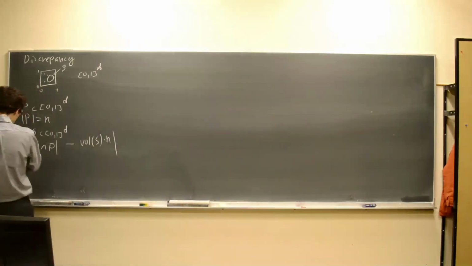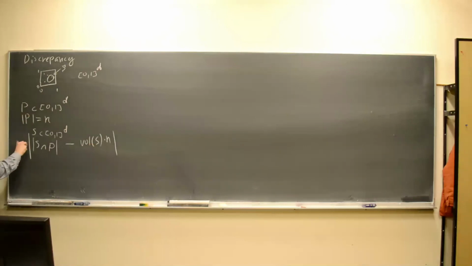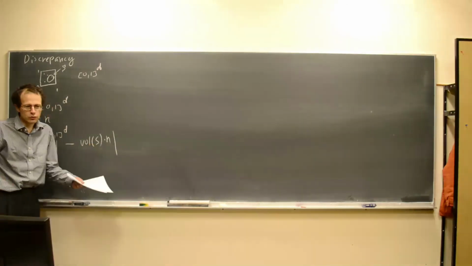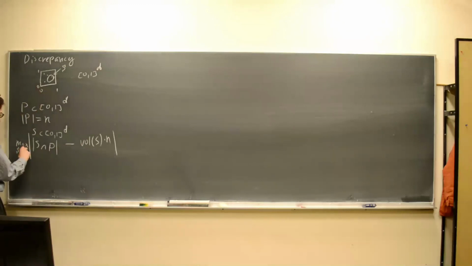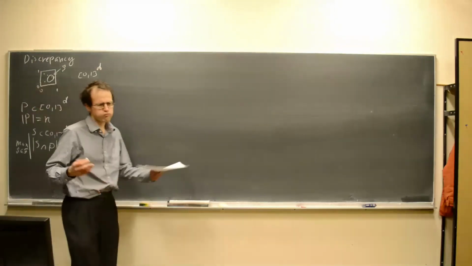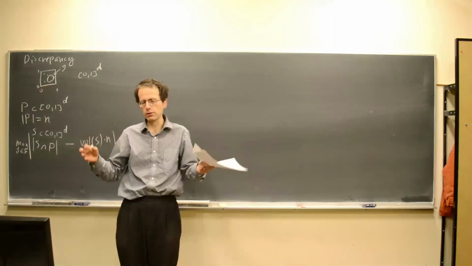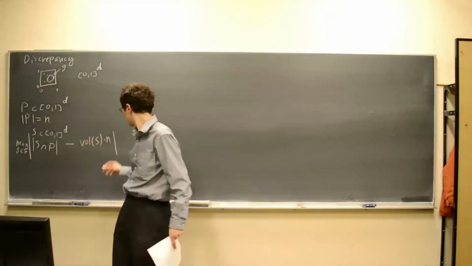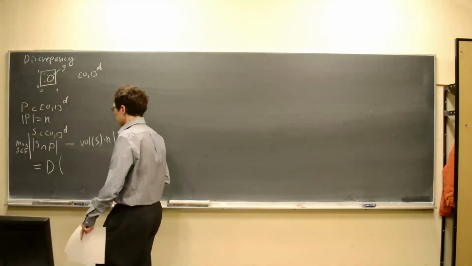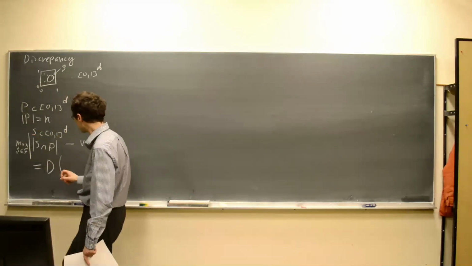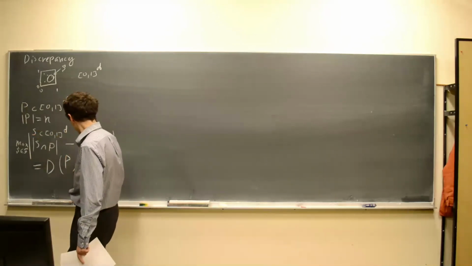So what I'm going to look at is the maximum over all such sets S. Not literally all, because that is too much, but all the sets S which I care about. So all sets S that come from some family F. F might be the family of all axis parallel boxes or disks or whatever. And this is what's called the discrepancy of this set P with respect to the family F.